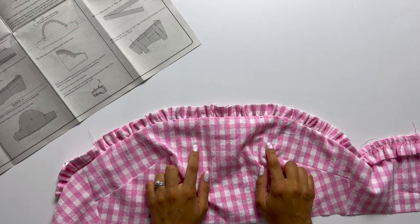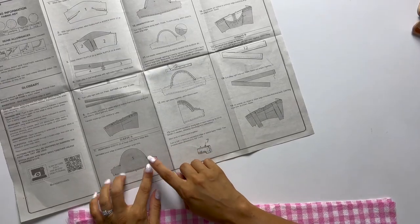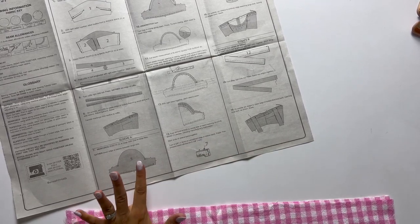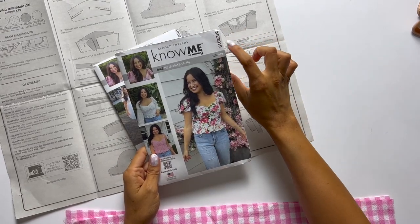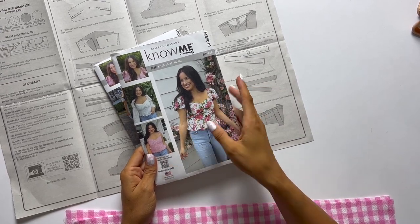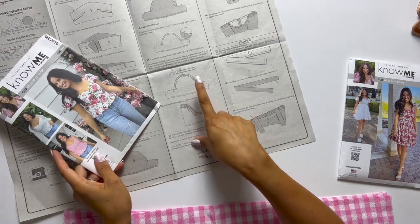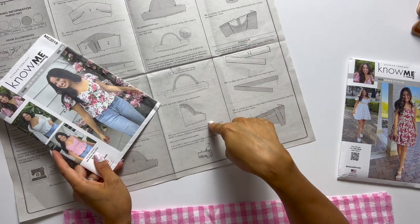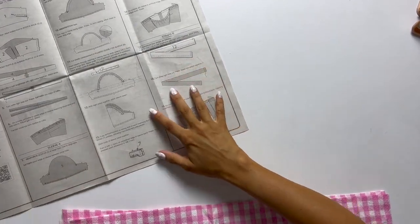Okay, now that we have our ruffle sewn, we are gonna set this aside and we're gonna work on the straps now. Since we're not sewing the puff sleeve version, we are just gonna skip all over this, but if you are sewing the puff sleeve version and you feel like you need a little help with that, you can go back to my sew along for my ME2019. I sew a puff sleeve on this bodice and it's pretty much the same construction as this puff sleeve here. The only difference is there's a bias binding closure here instead of elastic, but really you could do either way, that's preference.